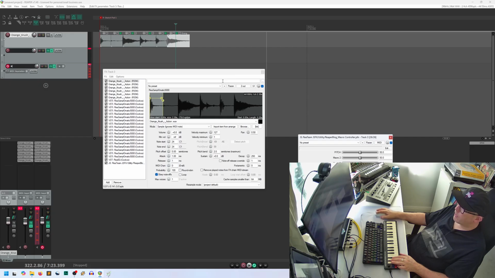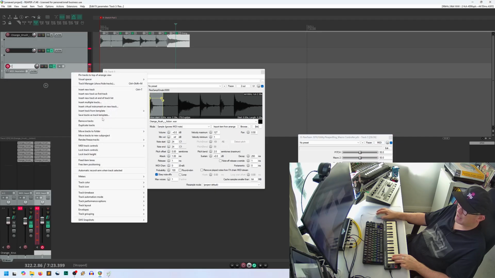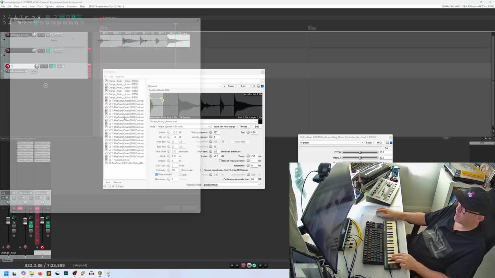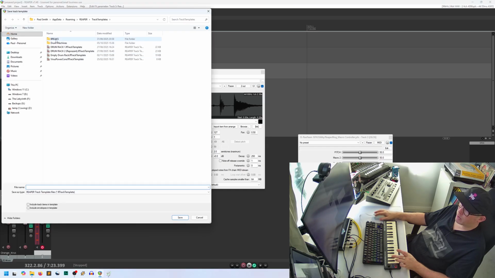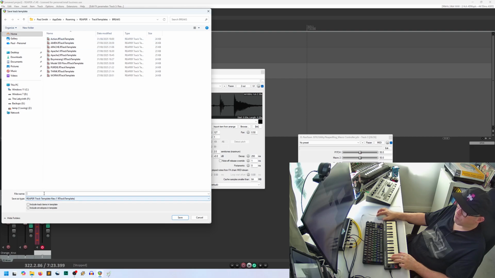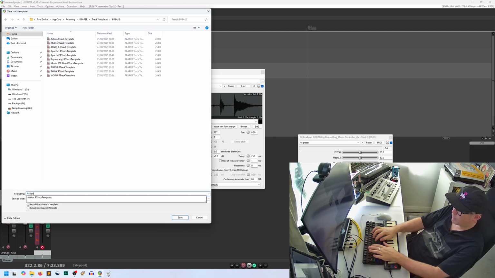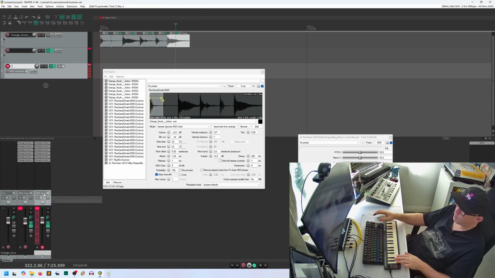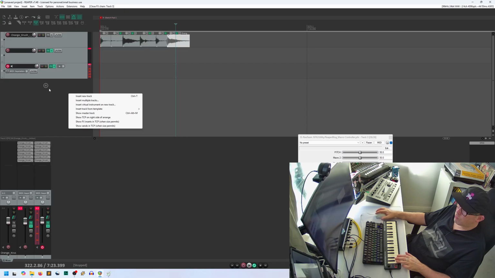Okay, then once you've actually started to save drum sounds into these racks, you can then right click and save it as a break. So if I do save track as track template, I'll save it in my breaks folder. I'll do it action demo because it's the action break. But yeah, you can recall all your breaks then going forward.